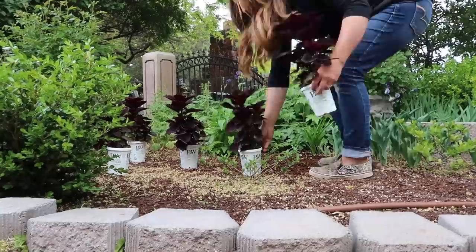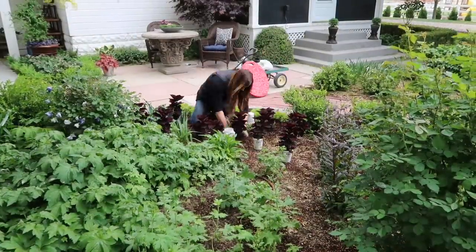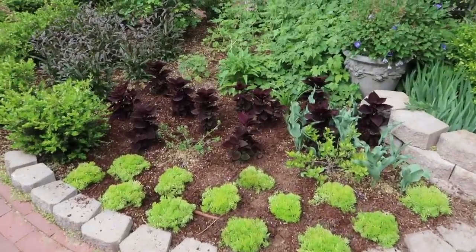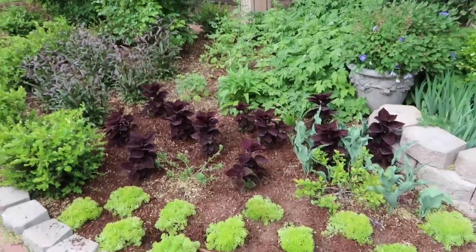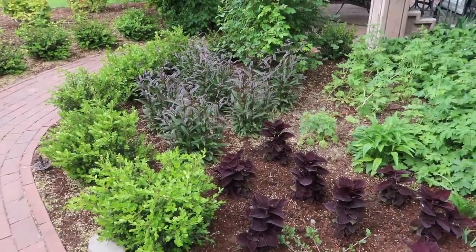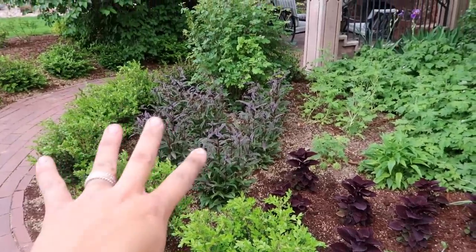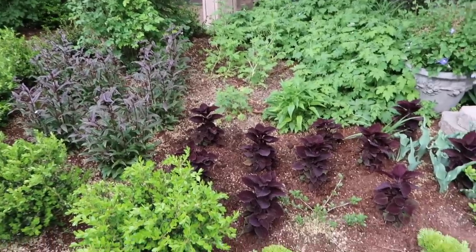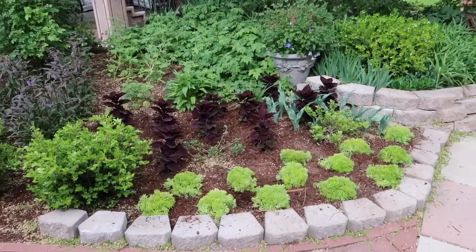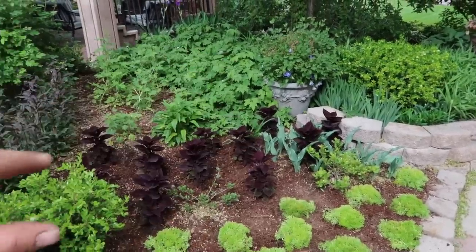Oh, that is going to look gorgeous! I think it looks absolutely wonderful. I love the contrast and I love that there's a band of red in here because there's just so much green. That's the whole reason I planted this specific penstemon — it has a different leaf with a mix of green and red, enough contrast to make it more of a permanent plant solution in this area. The coleus is annual but it just packs such a punch in the color department. I think the lemon coral is going to be super pretty — once this fills in as color blocks it's going to be awesome.